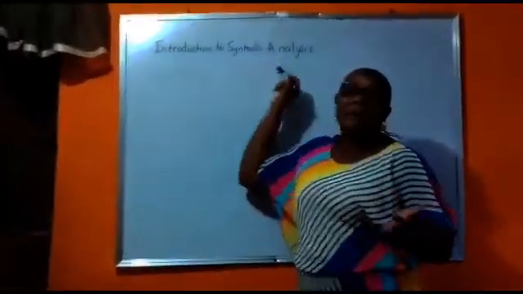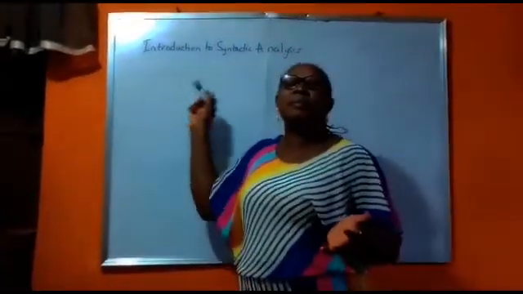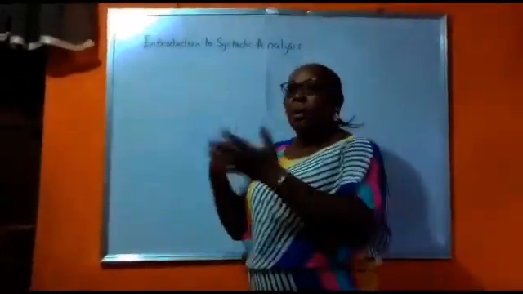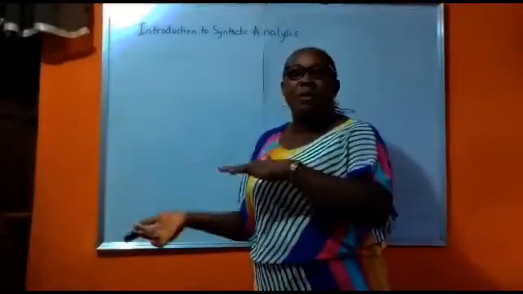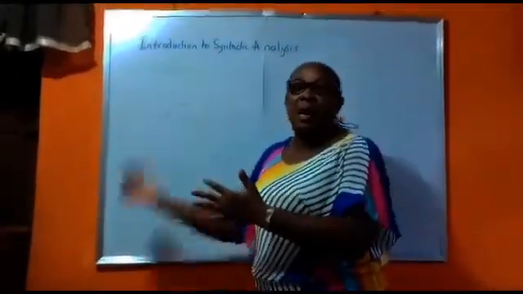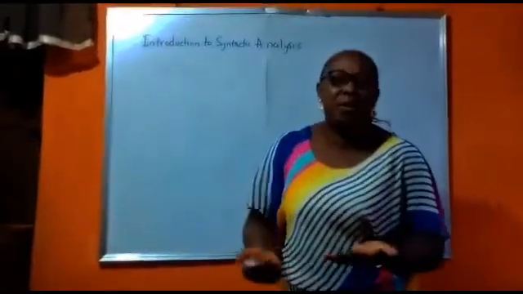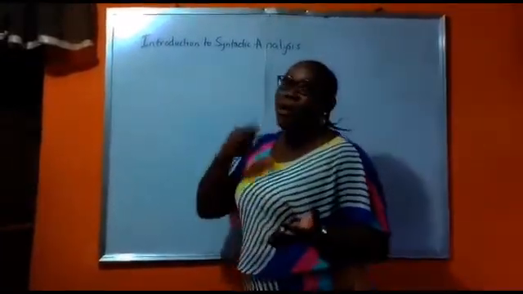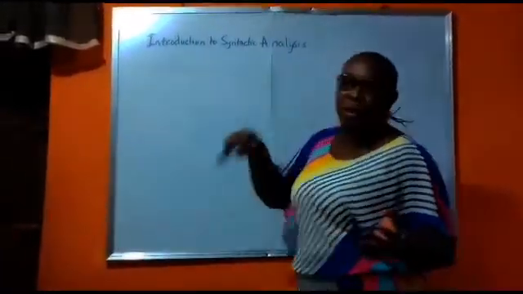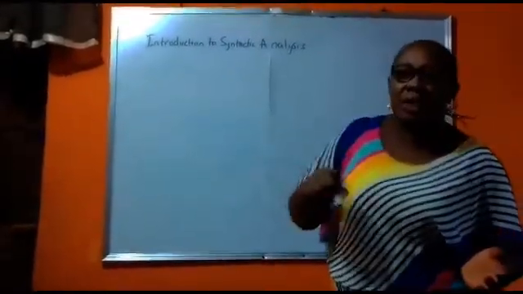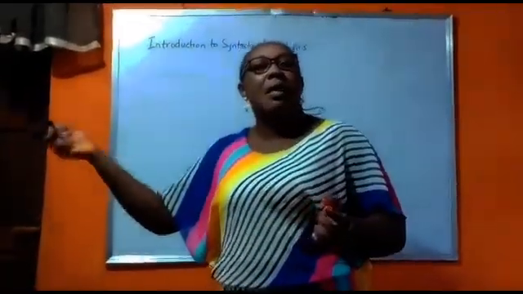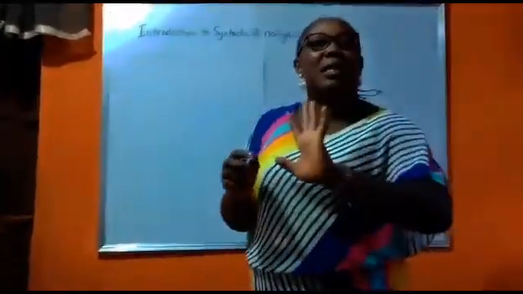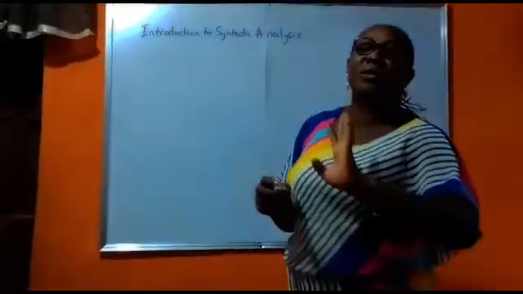Now, this is premised on Chomsky's aspect of syntactic structures, that 1957 Syntactic Structures. But I've modified it with the recent models of syntax to make it easier for us to understand. And so I will start by telling you this. If you want to analyze any structure using the Chomskyan model of grammar, then you can use either of these three methods that I'm going to introduce to us.